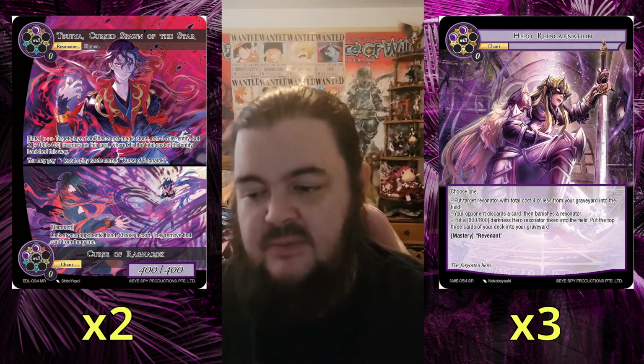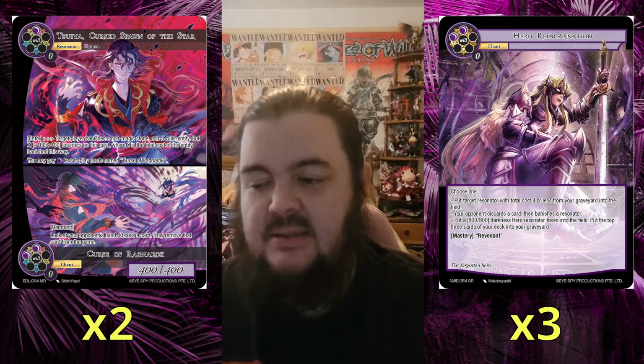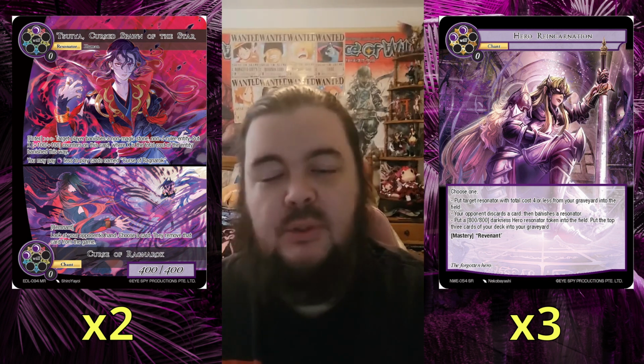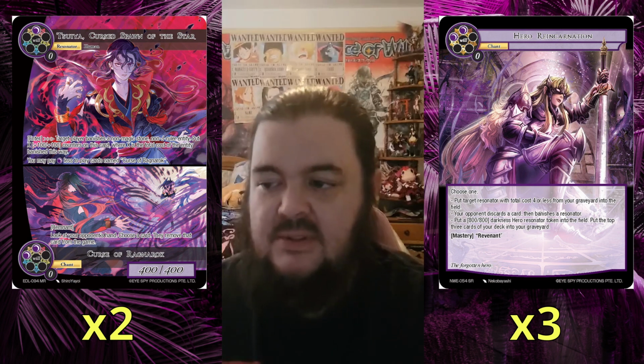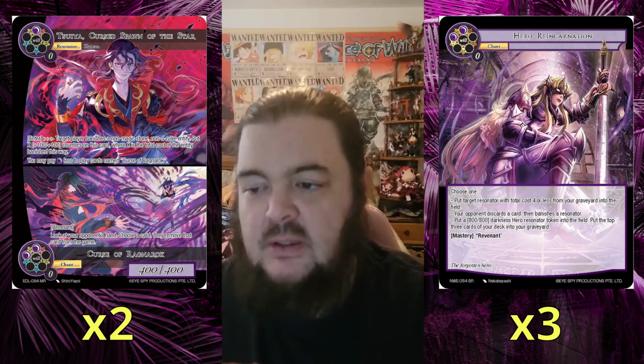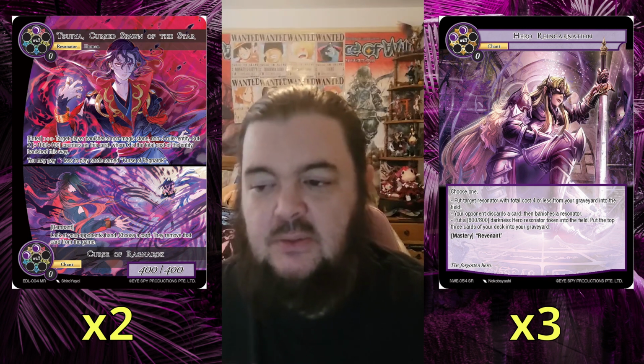Mastery Revenant, you can play for free. Put target Resonator with total cost 4 less from your graveyard into the field. Your opponent discards a card, then vanishes a Resonator. Put an 8/8 dude into play, and put the top 3 cards of your deck into the graveyard. So it just gives you free value. I'm not so sure about it, and it's not very big in the deck, but it's a cool thing.